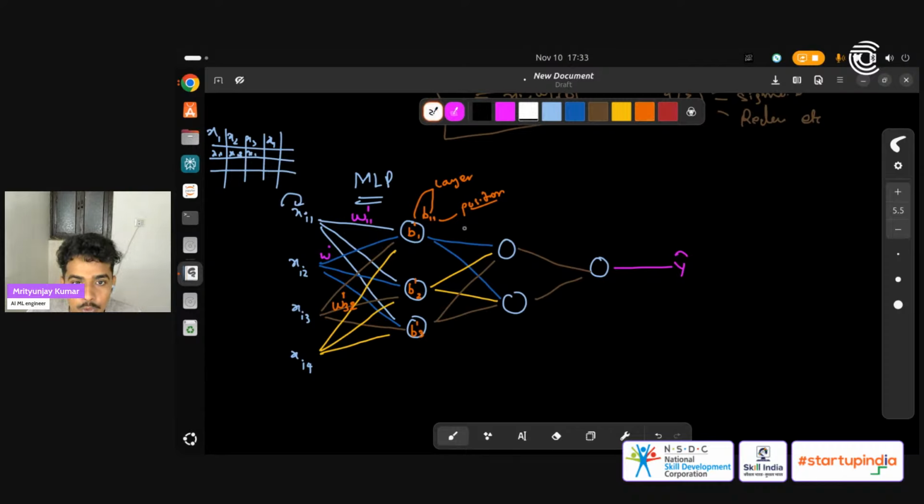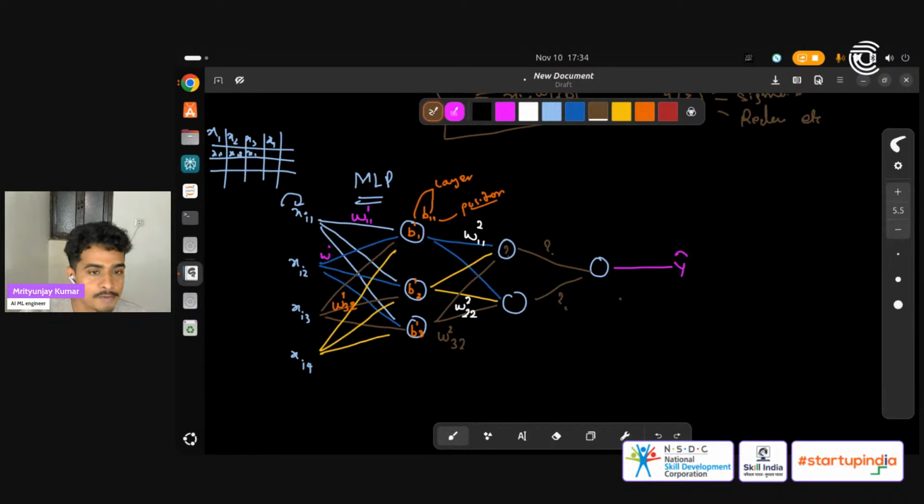Same here, now new weights will appear. In the second layer, the weight W2 comes from perceptron 1 of the first layer and goes to perceptron 1, so W211. In this way, this yellow line, the second yellow line, will be a weight in the second layer. It is coming from the second perceptron and going to the third perceptron, so it will be W223, right? The last brown one is also in the second layer, coming from the 3 and going to the 2. In this way, we give all the names. So you have to guess what the names of these will be. Here also the final weight? Okay, no wait, sorry. Here we don't have to provide a weight, because directly we are getting the output.